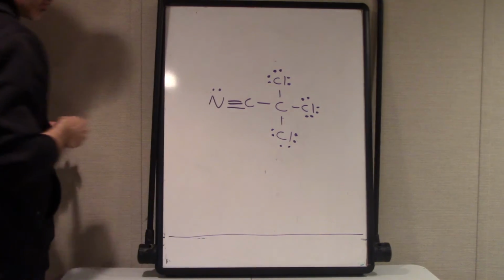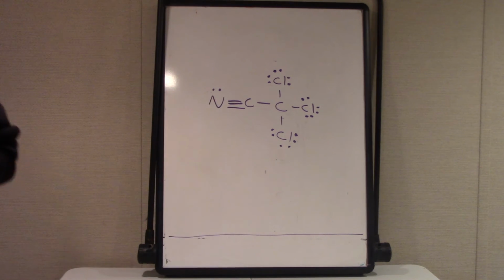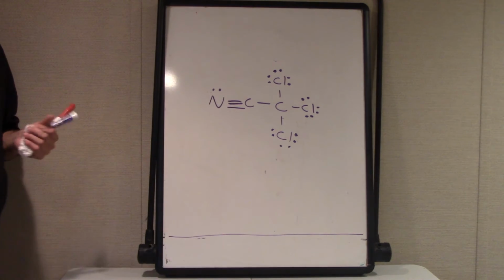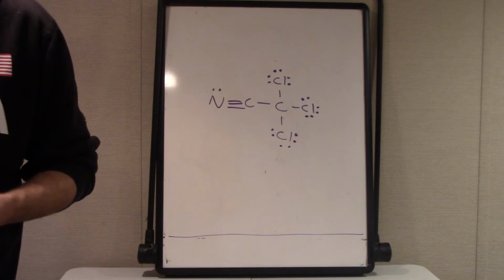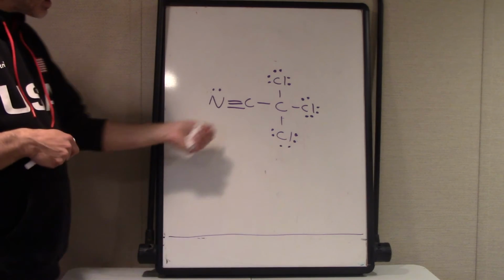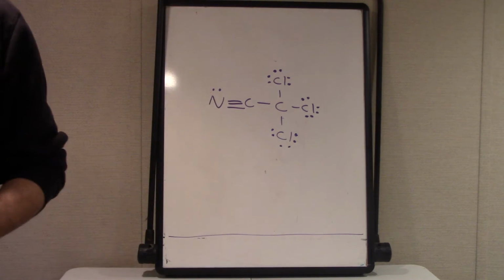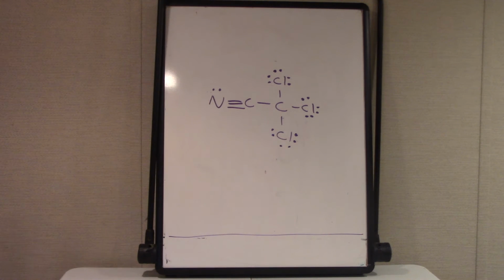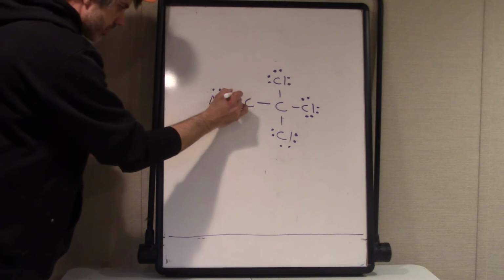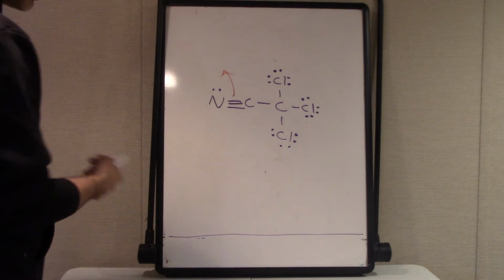Take that highlight away. And now let's start talking about the bonding between the carbon and the nitrogen. I see a triple bond. Anytime you have a multiple bond, only one of them is going to be a sigma bond. The other ones are going to be pi bonds. So in this triple bond, one of them is sigma, two of them are pi. Let's start with the sigma bond. You can start with the pi bond. It doesn't matter which one you deal with first, as long as you recognize that of these three, one is sigma, two are pi.